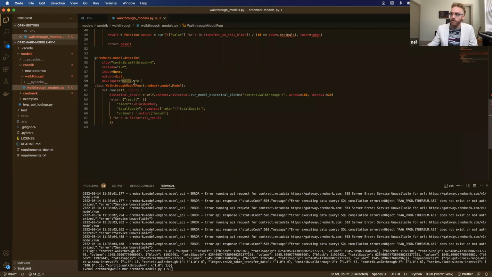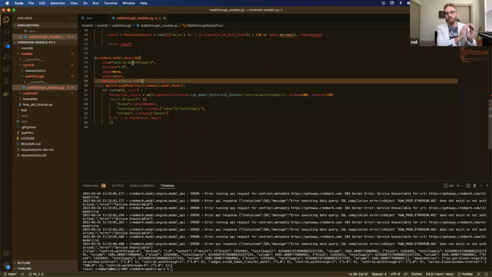So you can see here I've included neilz.eth, which is one of my ENS names for one of my addresses. So when Credmark actually migrates all of this stuff over to using NFTs, we will have an NFT of every single model in here so we can ascribe ownership.